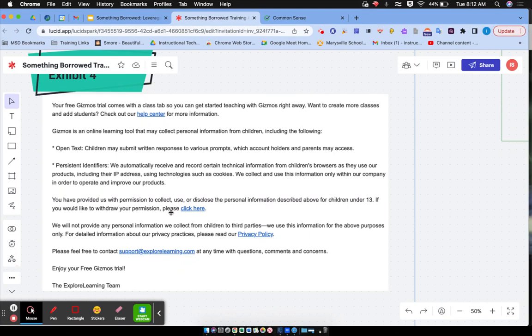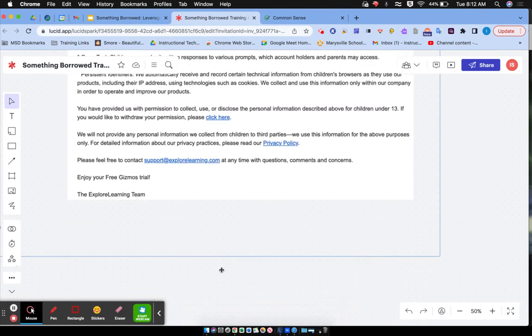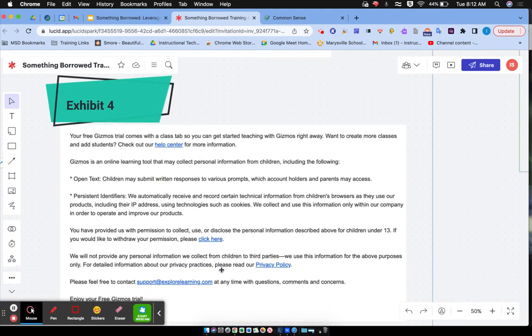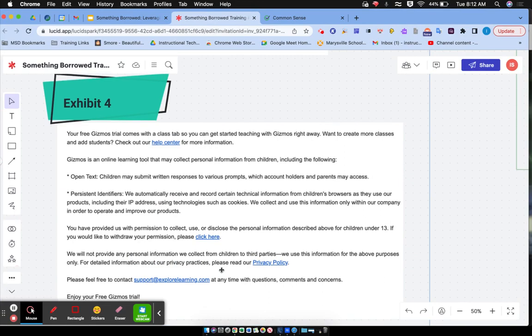If you would like to withdraw your permission, make sure, so you have to read through some of the things about the privacy policy. So I'm just making sure that when you're using things like this, when you're doing some free trial, especially with students, that you're reading some of the information that they send to you.